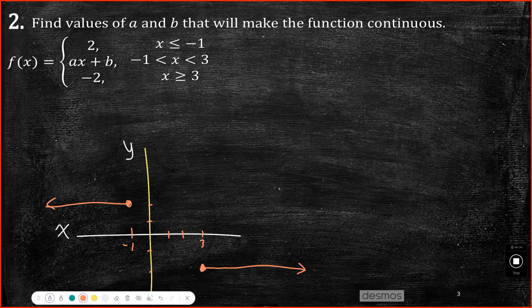Now it says to connect it between -1 and 3 with a linear function. Well, I can just do it graphically and just connect them. There. What's the equation of this? I will do algebra, but if I have a much better graph than this, I could kind of figure it out without it. Let's do slope.